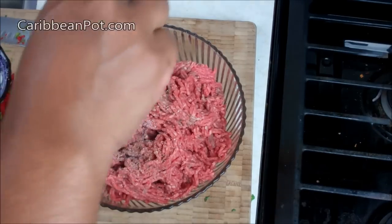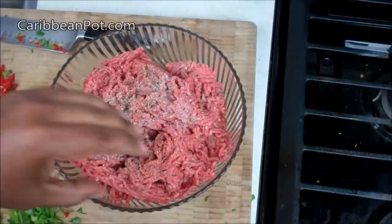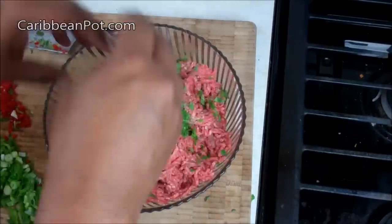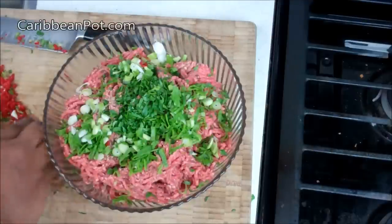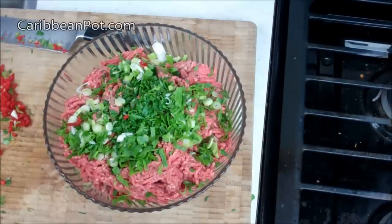And I like to go in with some sea salt. This is the only salt I will be adding to my burgers, and I like adding it in the actual burger. A lot of people like to top their burger with the salt, not me. Herbs, some parsley, chopped up scallions, and a good dose, I'm talking about a tablespoon or so. Well, anywhere from a teaspoon to a tablespoon, depending on how much you like.